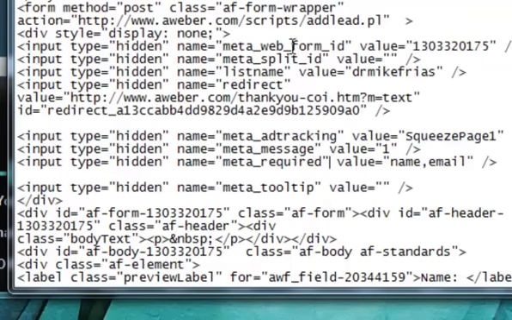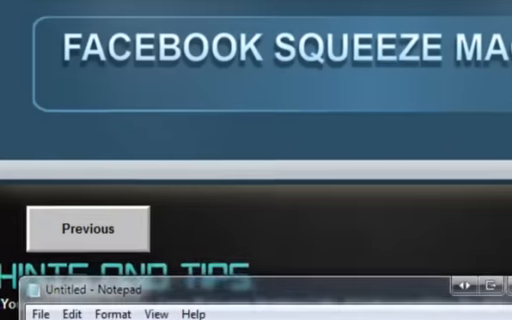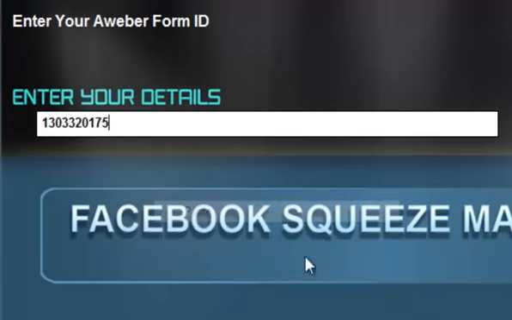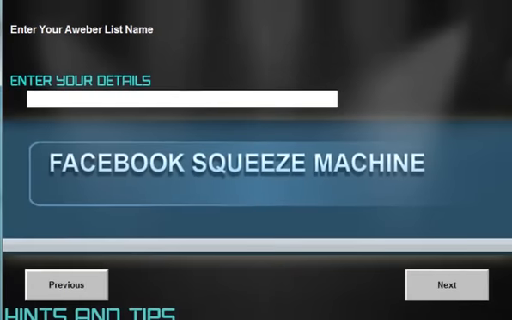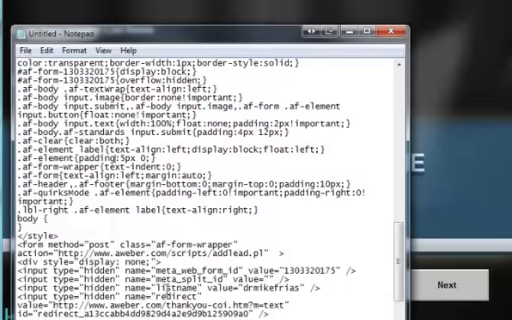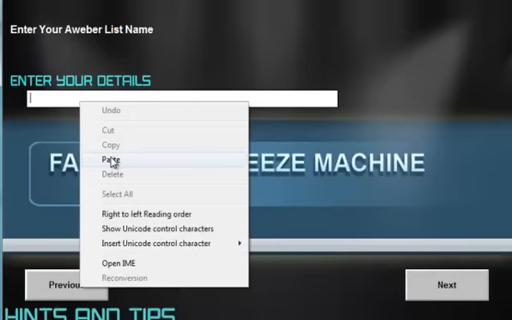I need the meta web form ID value, so I'll copy that number and click next. Now, list name value: enter what's right in the quotes there for the list name. My list name is right here. Here's the value, there's the quote. Go ahead and put that in there.